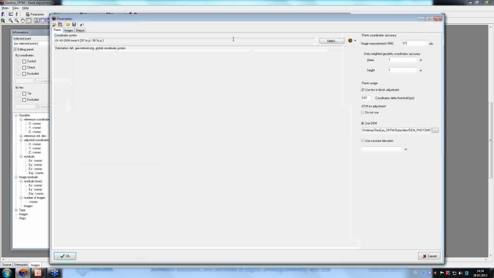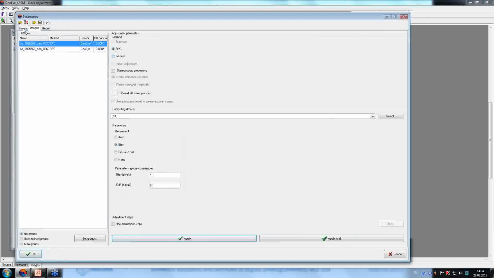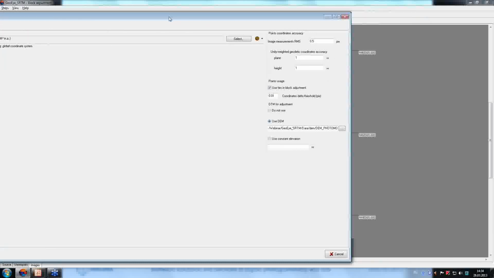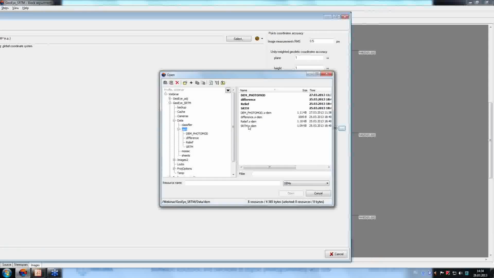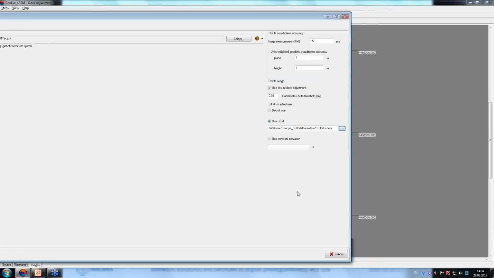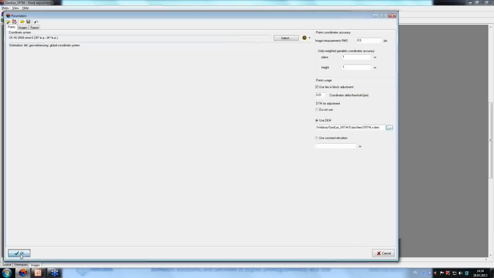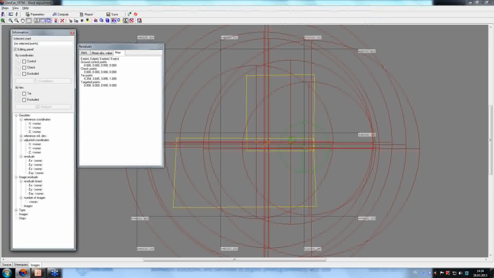And finally, I use, sorry about this window, the SRTM DEM, which does not have enough accuracy. Okay. And I have a picture like this. So the errors on tie points are bigger. So you should use a DEM only in case of a small intersection angle. You shouldn't use a DEM, for example, in stereo blocks. Shouldn't use a DEM in monoblocks with good convergence.